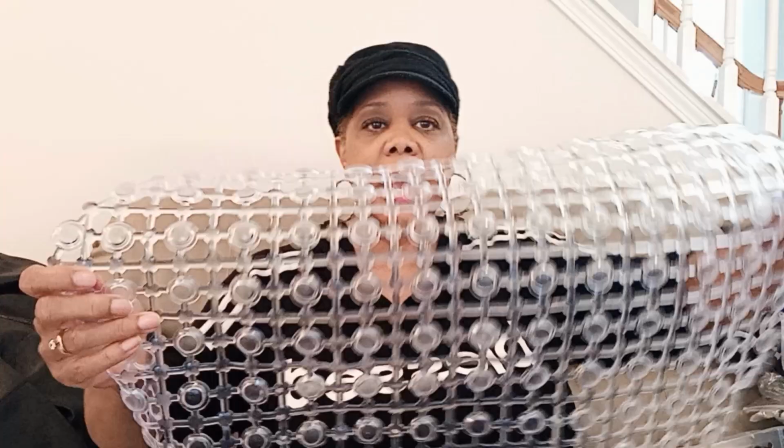And then I got these bath mats. I got 2 of these, and now I don't know why I got these, because when I had my cleaning service, I used to hate when people had these in their bathrooms. It took time out, and the little black grime would get in there, and I would have to clean that out. So why I got one, I don't know. I think I can maybe do a DIY with this or something. So I got 2 of these.